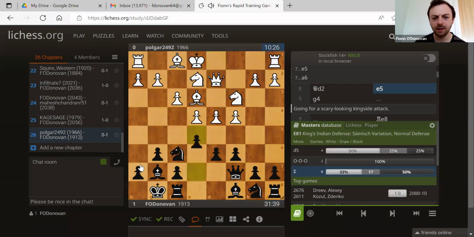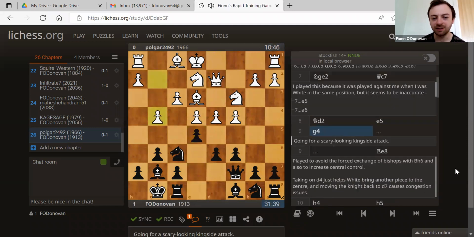Queen d2, I play e5, a normal King's Indian move. And now my opponent lashes out with the move g4. And I could see that my opponent was planning to launch an attack on the kingside in this position. And because of my lack of central control and space, it doesn't seem that easy to meet this kingside attack.